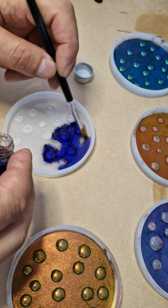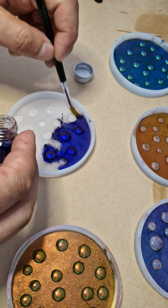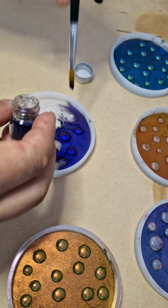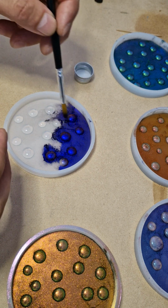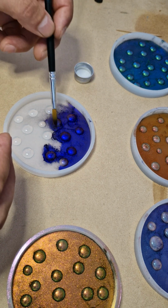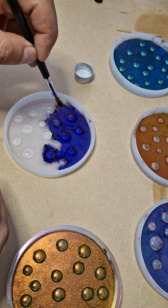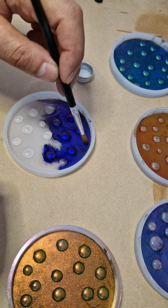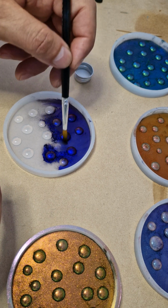And then you just brush your silicone itself. No problem with the mica powder going onto the silicone. It's just the resin, you've got to sort of, it takes a little bit of practice, but once you get the idea, it's fine. But I love this dry brush method. Been working on it for a long time.